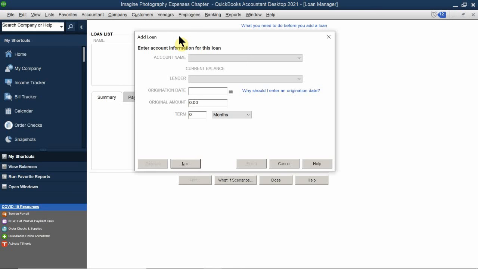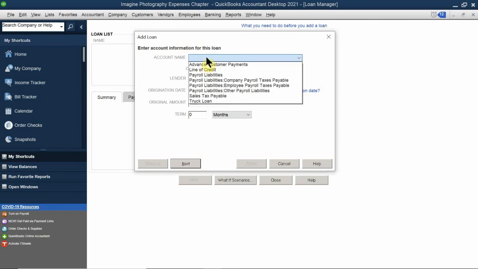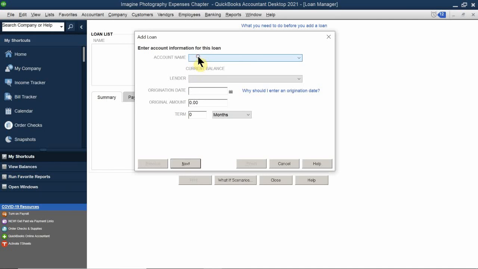So you need to set up your truck loan or your business loan, whatever kind of loan you have, first before setting up this right here. The account name is going to be truck loan. As you can see here, they found it for me, truck loan. Okay, there you go.